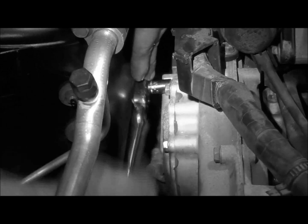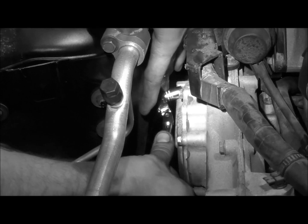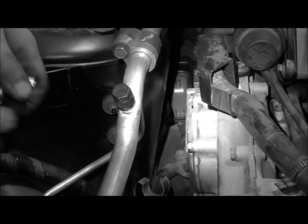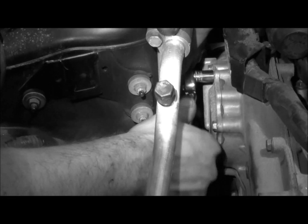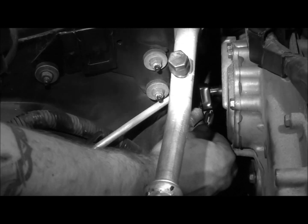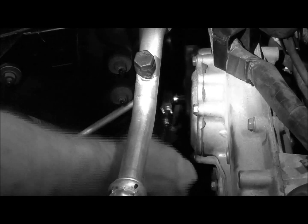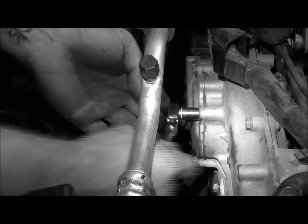Alright, break that one loose. Alright, we're going to come to the opposite corner, break that one loose, then back up beside the other one, and then the lower one, and then the last one. Alright, once you break those loose, just run them out.